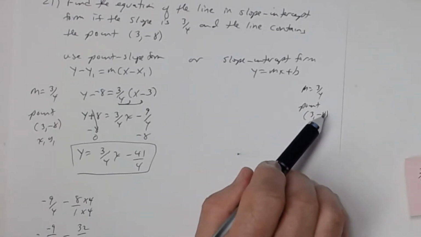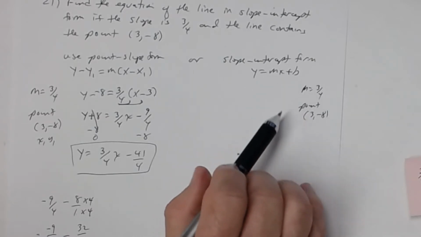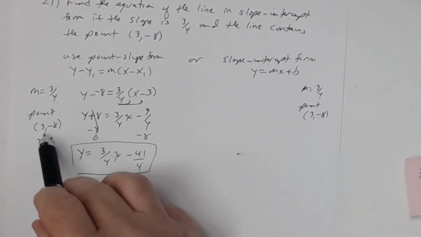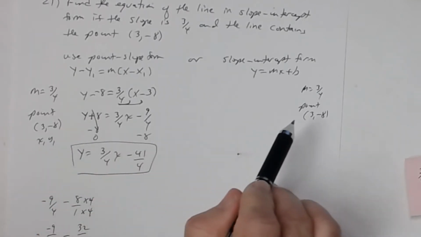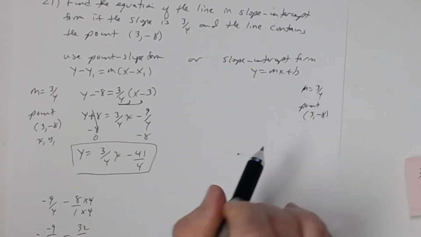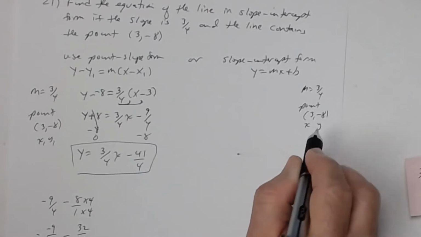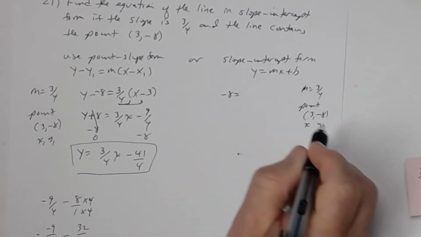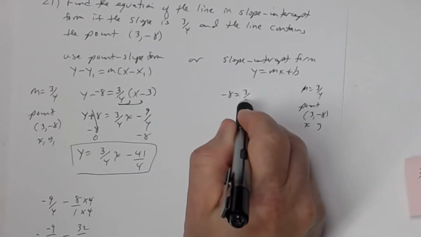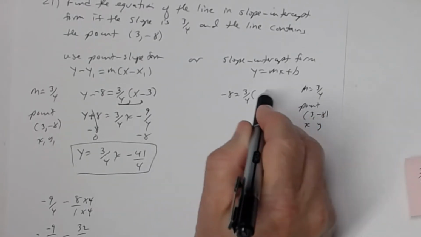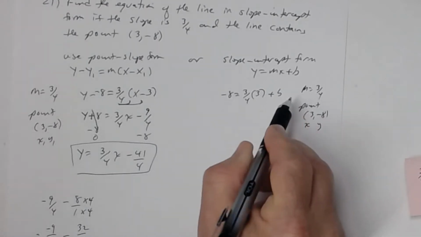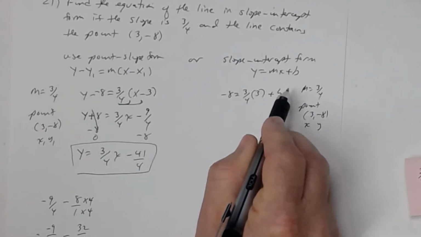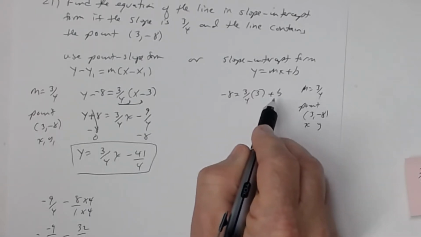And so to substitute this into that equation, that's going to be substituting to x and y. Here, I had to substitute into x1, y1. Here, that's just going to be x and y. So y is negative 8 equals the slope, which is 3 fourths, times x, which is 3, plus b. So then I'm going to solve for b. I have an equation with the variable b. Now remember, b means the y-intercept.